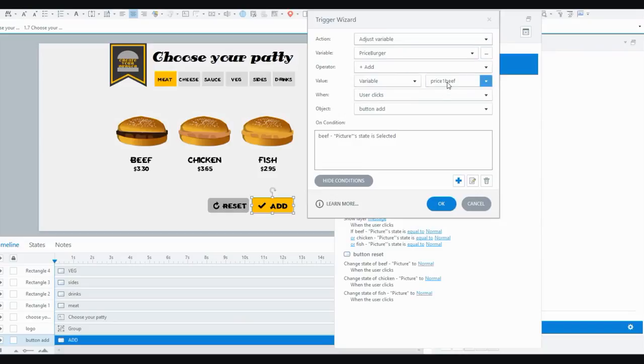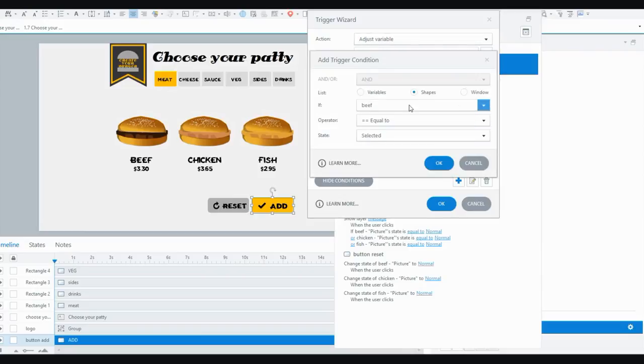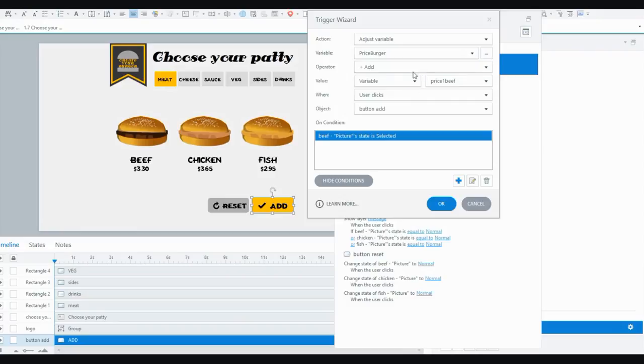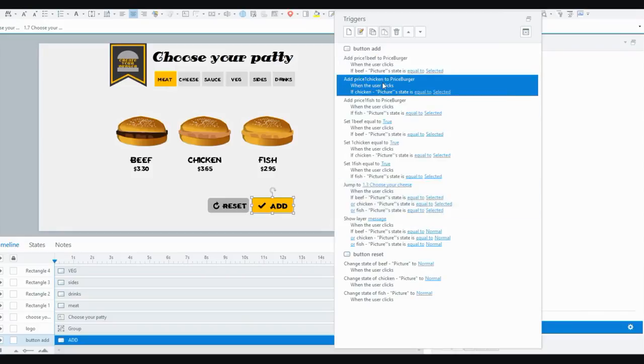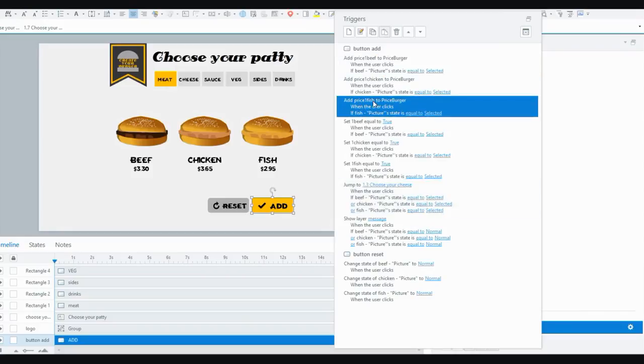And if you remember, this price 1 beef variable had a number to it, which is $3.30, when the user clicks the button add, but only on the condition that the shape beef, which is the picture of the beef, is equal to selected. So add the price of the beef to the price burger variable, but only if beef is selected. And that's the same for the chicken and for the fish.